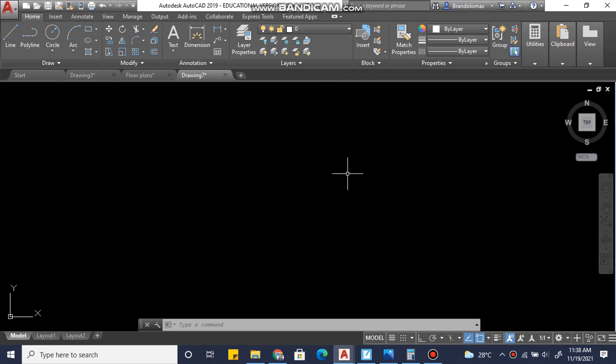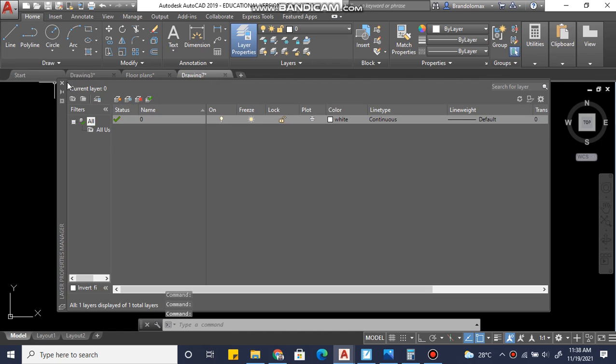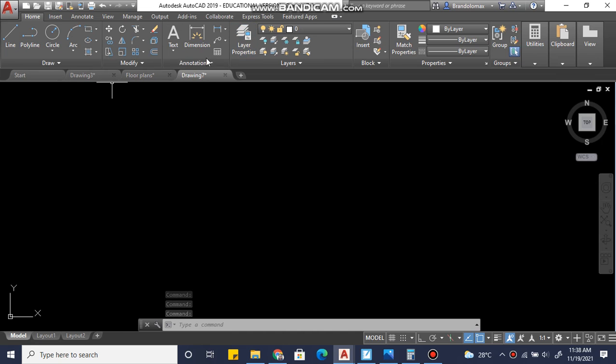Okay, so with this video I just want to show you all how to go about setting up your dimensions, text, and your units. Before drawing you need to tell AutoCAD what units you'll be drawing in. If you do this before and then save your drawing and come back into it, you don't have to do it again. It's only for when creating a new drawing. In this case we are creating a new drawing, as you can see.